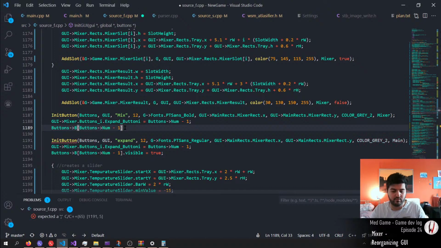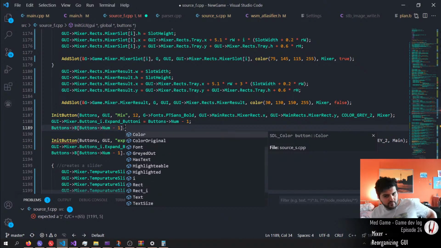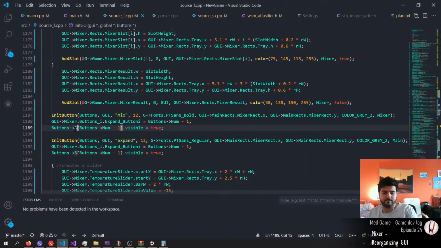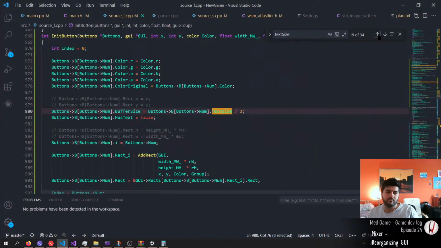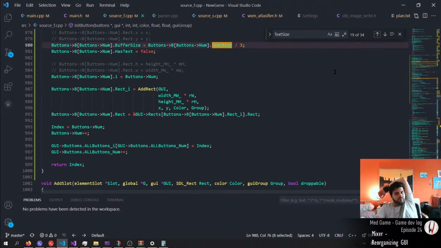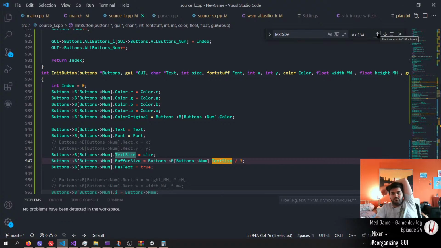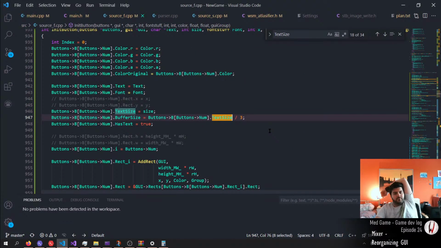And here is going to be dot text size. What is the text size? I have to render it to know how big it is.